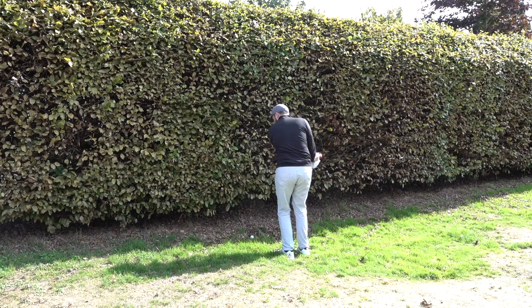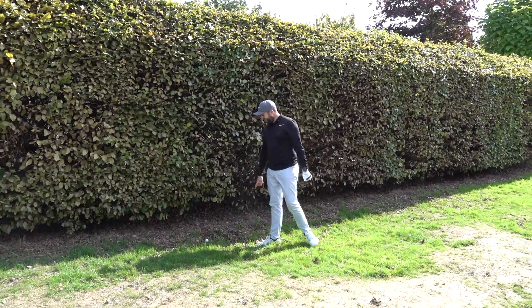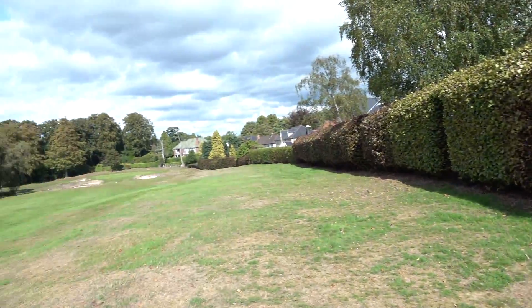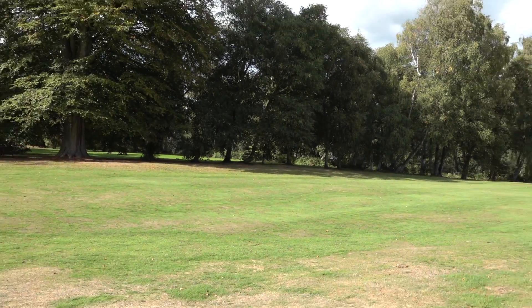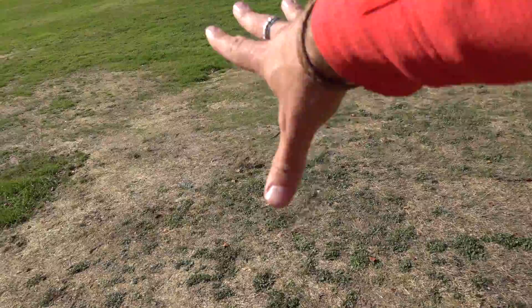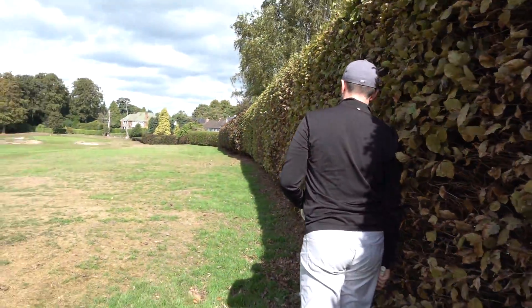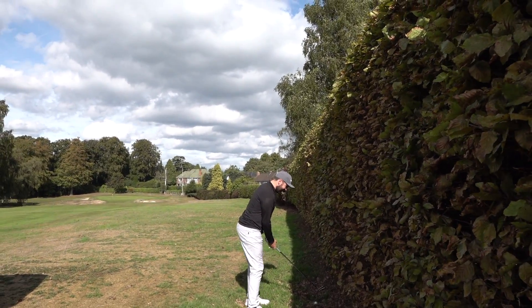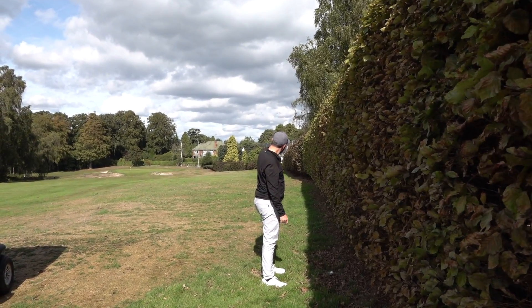That is a phenomenal hit — it's going to be right on the edge. Rick was either hitting a shot there or just dangerously close to the out-of-bounds. That is unbelievable — it just kicked on and went so much further. The pin's down there, so it'll be a long way to go. I am okay — I've got through the trees. This hole notoriously gets really burnt out in summer. You'd have had to literally snap hook a 7-iron to get around.